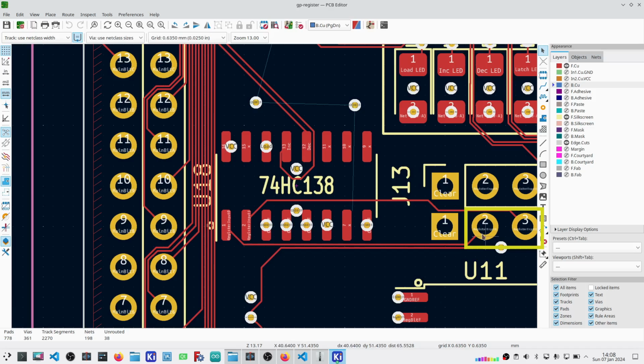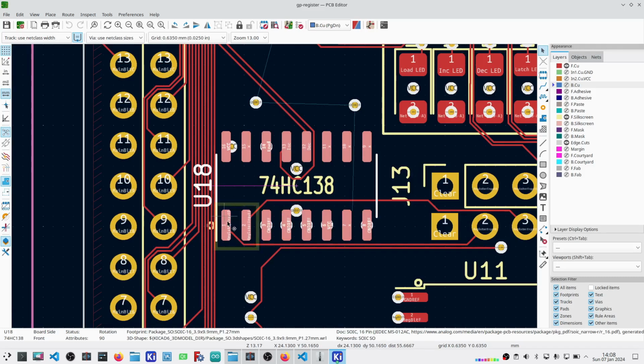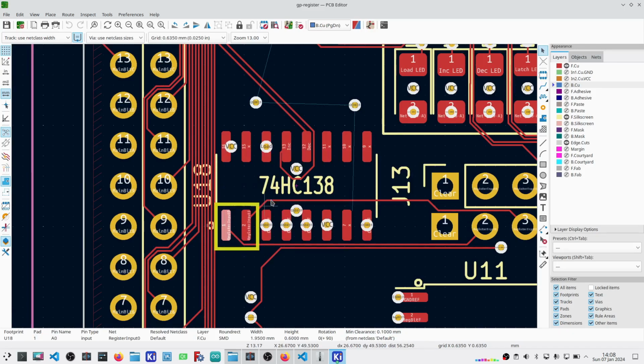Those relate to the two signals coming in here, which are multiplexed register change actions, I guess is the best way I can describe that. I have an input 0 and an input 1, both coming in through control signals, going to this pad and this pad on a 74HC138 demultiplexer.